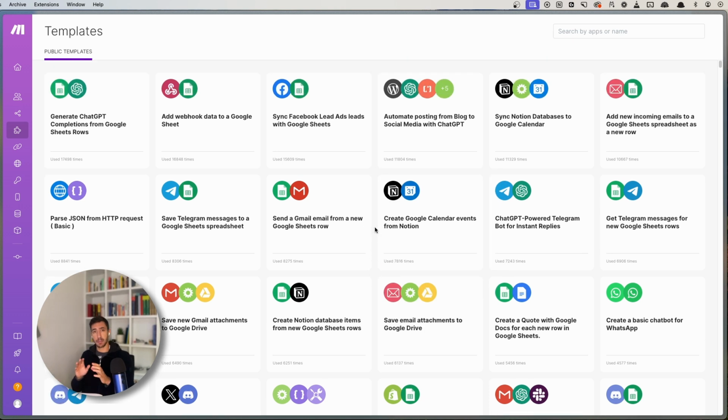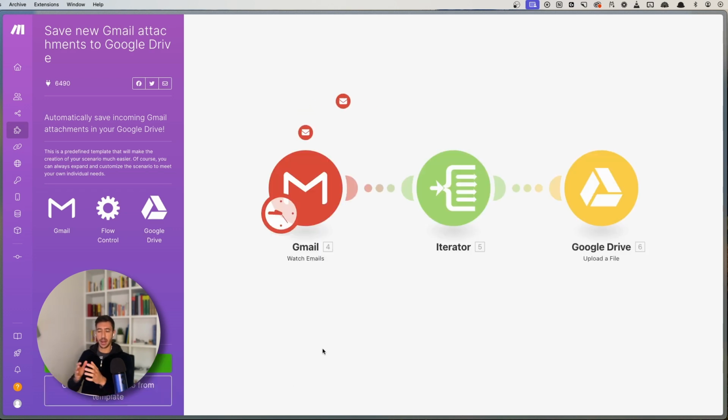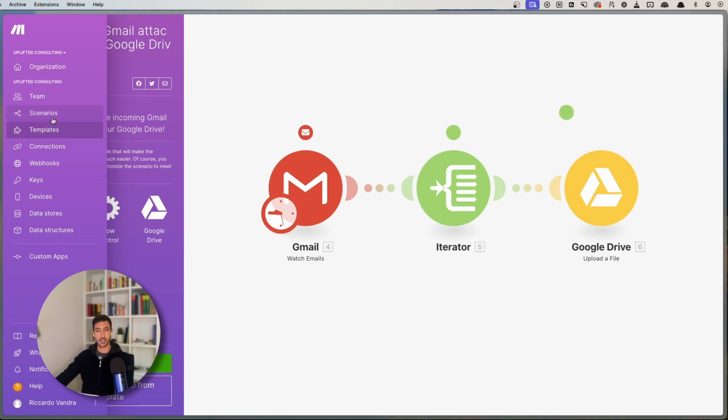But I personally never used any of those because it's way easier to actually build stuff on your own and get a better understanding of what you are building compared to using something that someone else created. And in order to add a template, you also need to start a guided setup. You need to follow this specific setup. And yeah, this is not used by that many people.